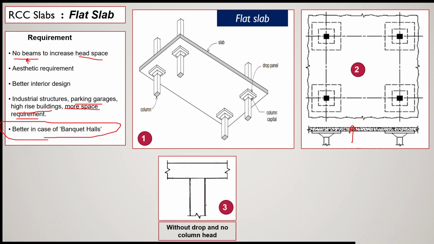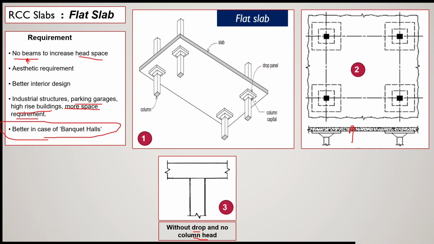Now there may be various types of flat slabs. You can easily understand the concept that this is a flat slab directly supported on a column. Now the column is directly under the slab. That means there is no drop or column head, no projected portion on the column. Now you can understand this is a column and this is the column capital. That means some portion of the column is broadened. Later on we will discuss it in detail.